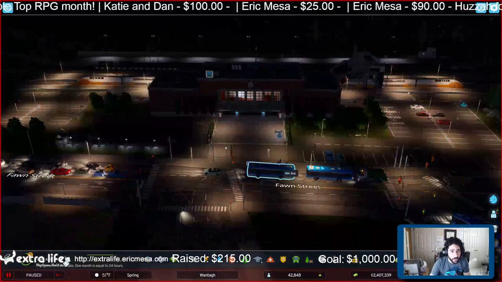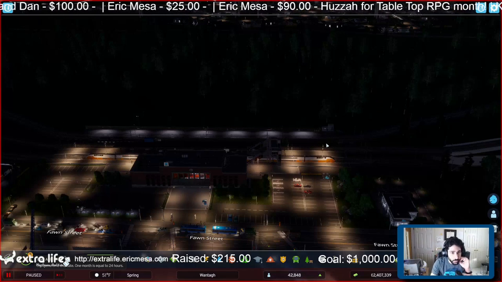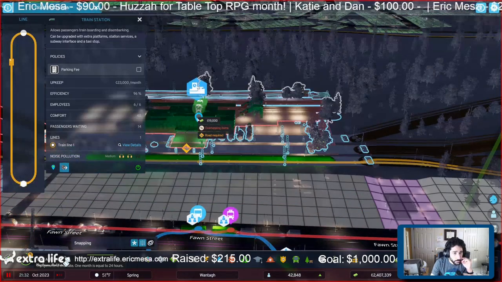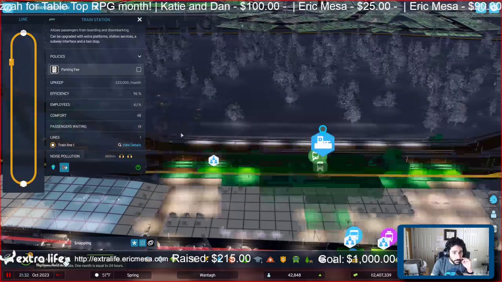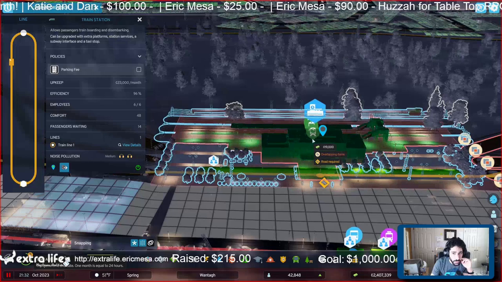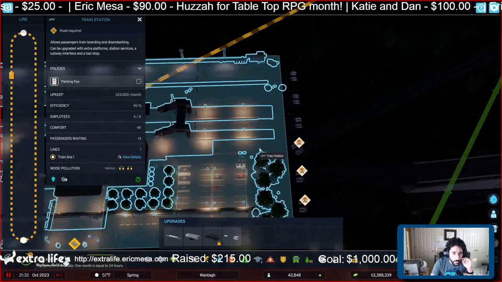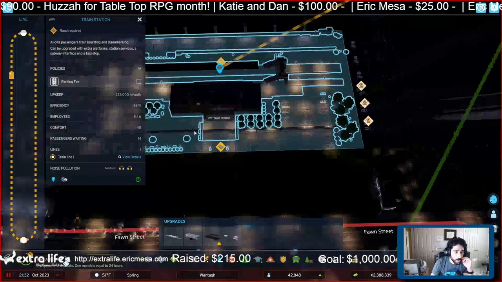Alright, perhaps the thing to do would be to... if I move this, is it gonna move the train? Look, there's a train right there. Alright, let me see. If I move this to here, and then... let me see. First of all, what does that allow me to make the subway upgrade?